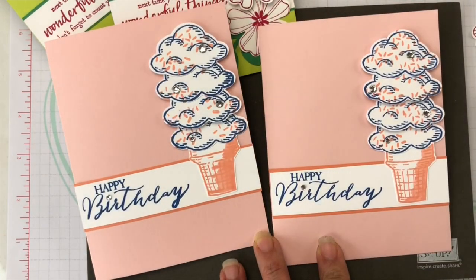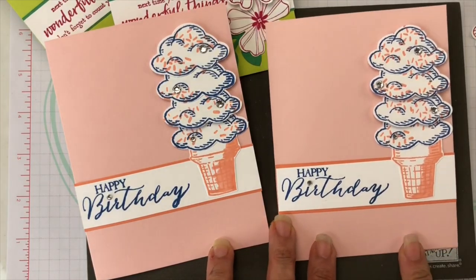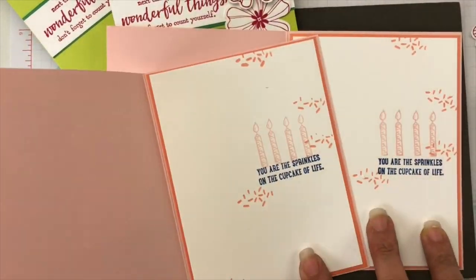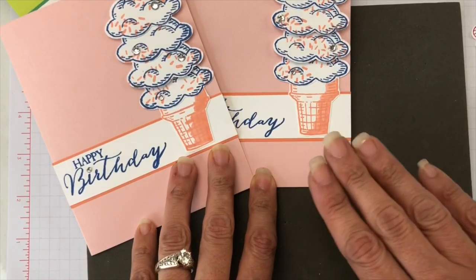Now, as my card base, I use the powder pink, which is my other ink color, or previous ink color, that is not retiring. It's going to be right there. And look at that inside. Isn't that beautiful? These cards were made, again, with the Sprinkles of Life. And those ones are going to be retiring too.